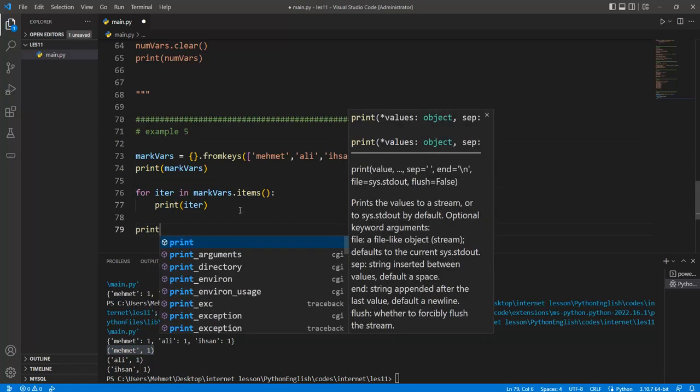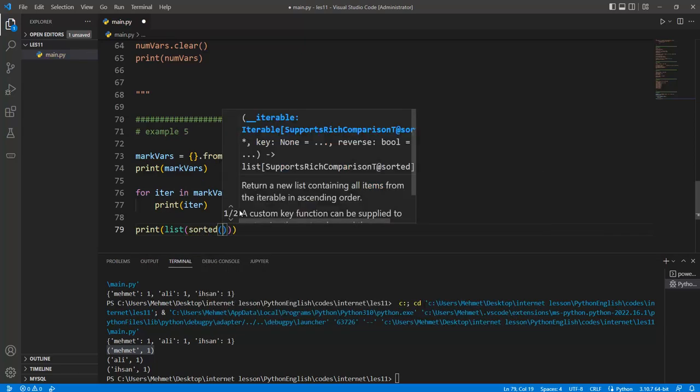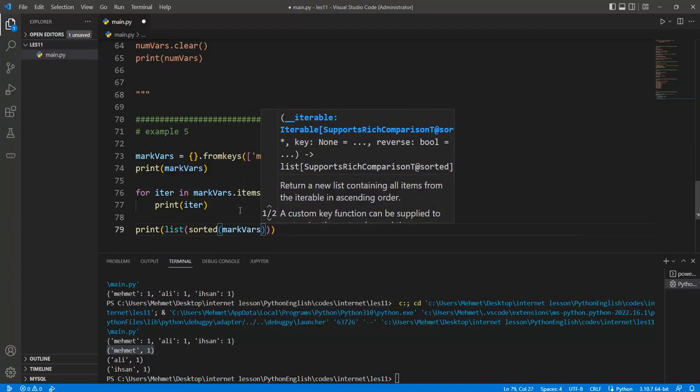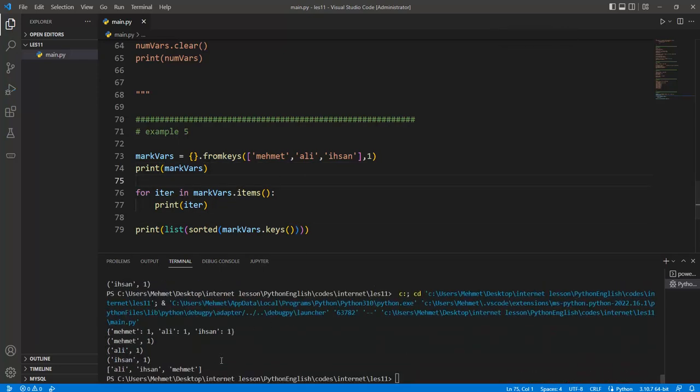For example, in print, we can convert to a list, and sorted is another function in here, and then markvars.keys can be given in here, and so we can sort every key in the order of the general rules. Okay, and so if I run this code, Ali, İhsan, Mehmet is written on this page, because A comes first in the alphabet, and I and M follow.